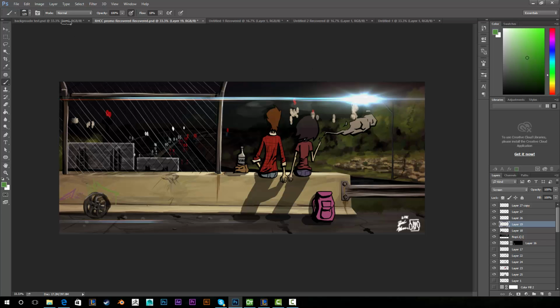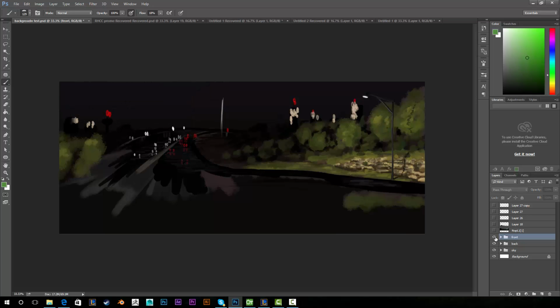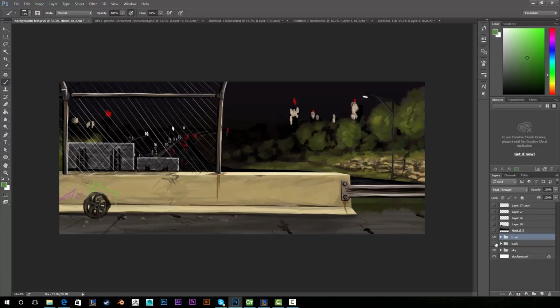Over here is the one where I deleted certain elements that didn't really fit and just have a plain old background ready. You can see my layers are now, these ones are hidden, and I have the front, back, and sky. So I've pretty much grouped this into 3 different layers.